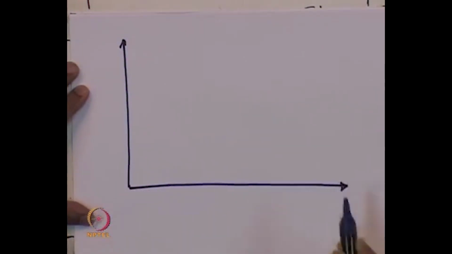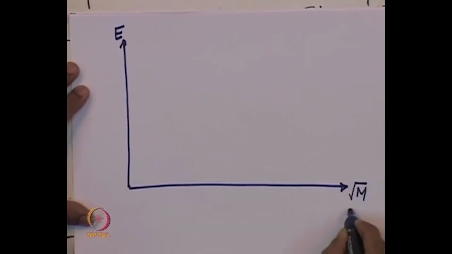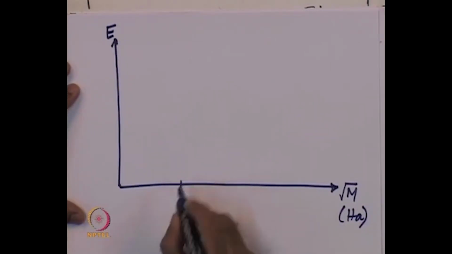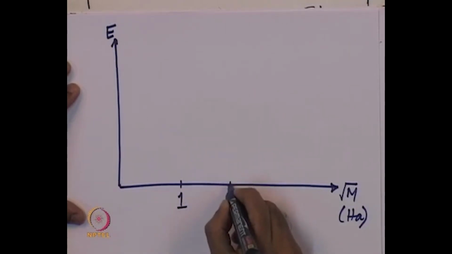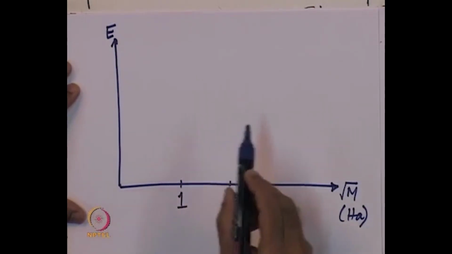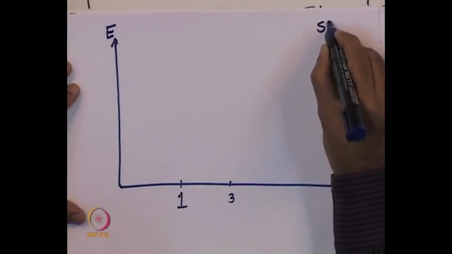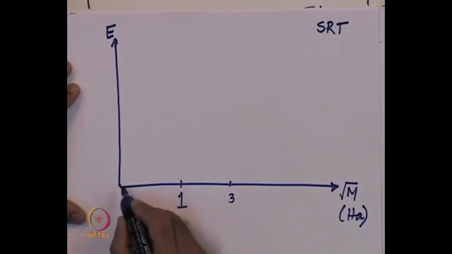So, now we have gone through the entire gamut of regimes in the surface renewal theory framework, and we are now in a position to put the entire story down in terms of a plot of enhancement factor versus square root of m, also called the Hatta number. So, we have Hatta number of 1 somewhere there, let us say Hatta number of 3 somewhere here, and so the enhancement factor remains 1. So, this is the story according to surface renewal theories.